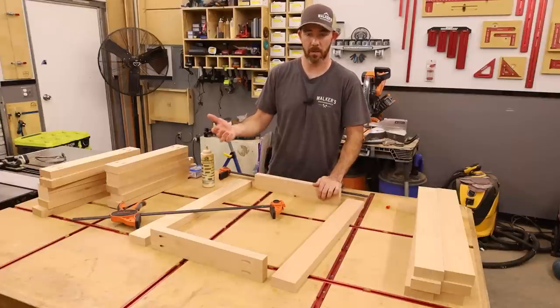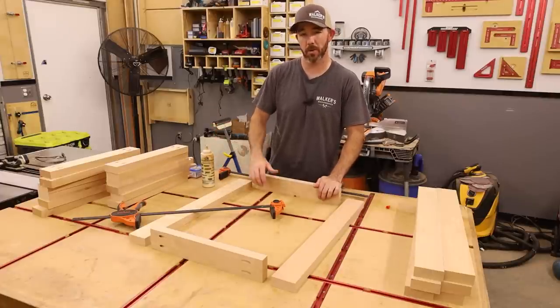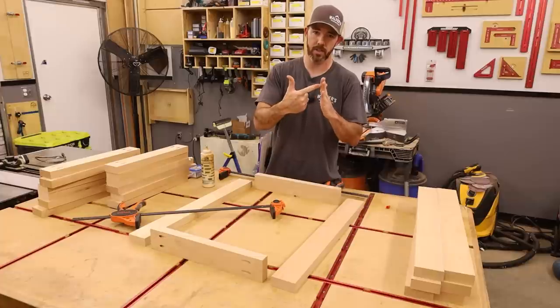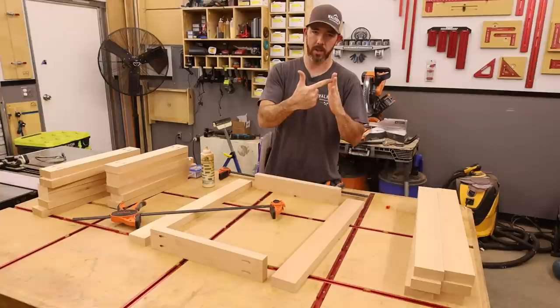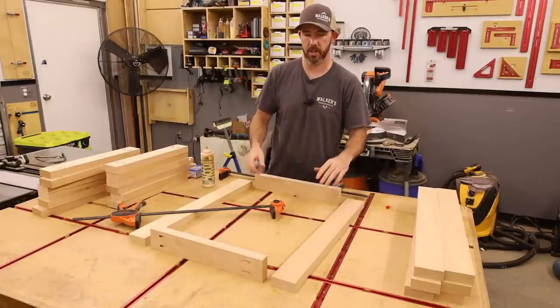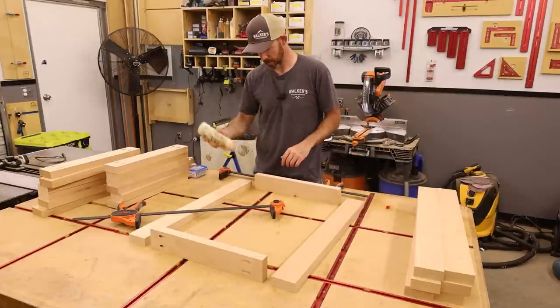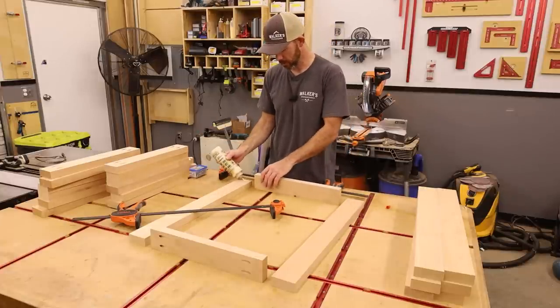You guys have heard me say it a bunch of times, but you definitely wanna use clamps when you're doing pocket holes, because when you go to screw the screw in, when it goes through the first piece and into the second, it ends up kind of pushing it out a little bit. And then when it sucks it back down, it pulls it in or pushes it out depending on where it's at. But clamping it will relieve that. So get some glue put on these joints and then I can get it put together.